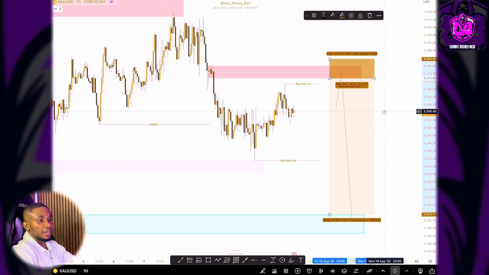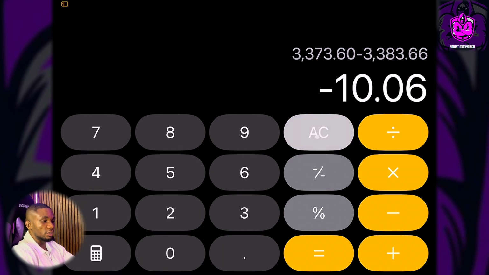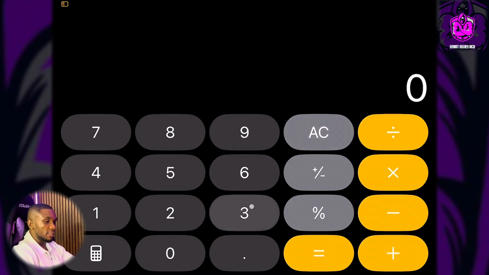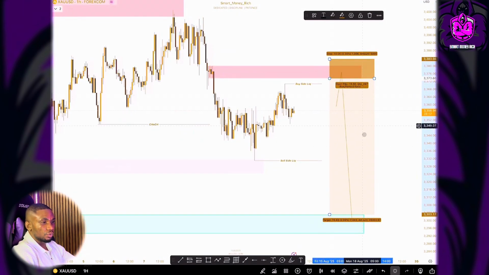So now let's do the calculation from our entry all the way to our take profit and know how many pips we are targeting for take profit. Since we are risking 100 pips for our stop loss, let's know how much we are also targeting to make on our take profit if it hits take profit. So now we are going to cancel this one and come to our entry. So what we are going to do right now is entry.